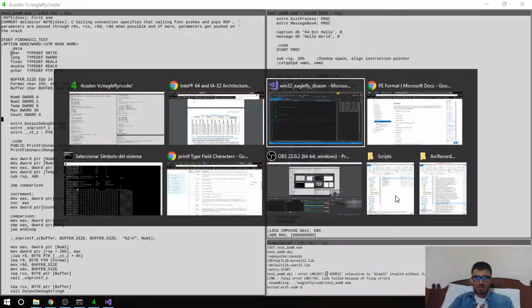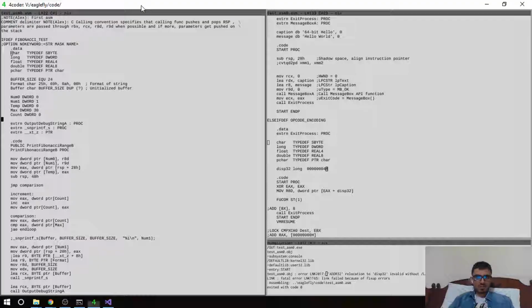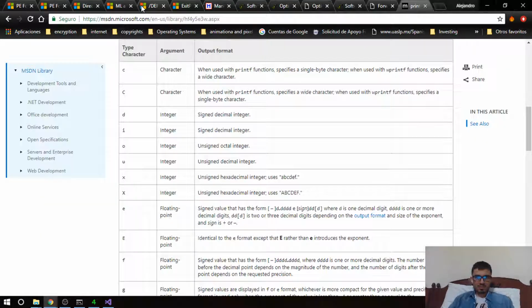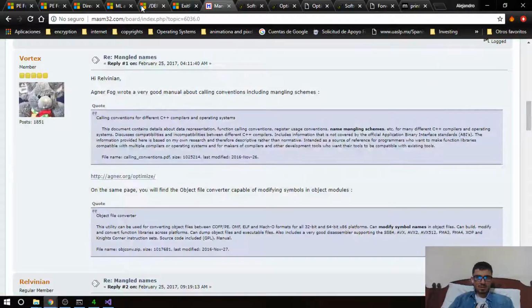Do we have to use large address aware stuff? We don't have that.